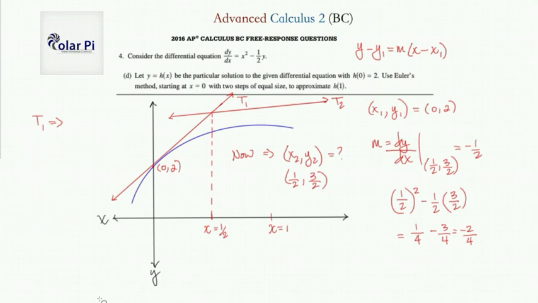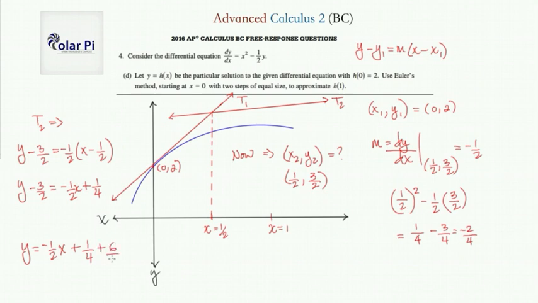Yeah? Okay, cool. So t sub 2 then is going to be, again, point slope form. This is pretty straightforward. We've been through this. So it's going to look like that, and simplify a little bit to get it into the slope-intercept form. So that'd be this, right? And, well, we're not done, sorry. I needed to add this over to the right side. Otherwise, what I had done before is just distribute this -1/2, and that's why I got this fella and this fella, and adding this over and making sure that I have a common denominator. That's simple arithmetic, but I just want to help you out in case you found that confusing. So this is what the equation of t sub 2 is.